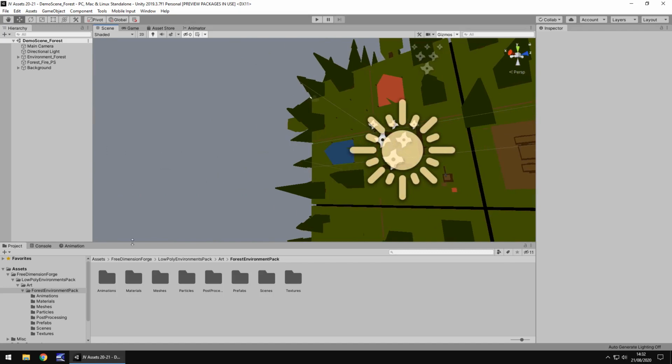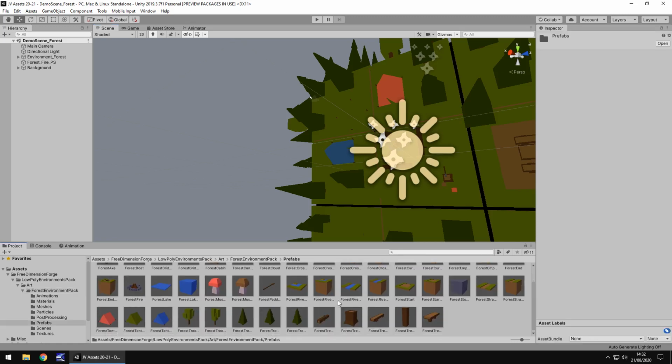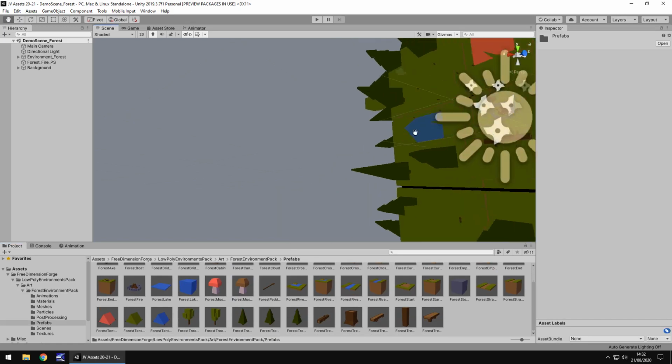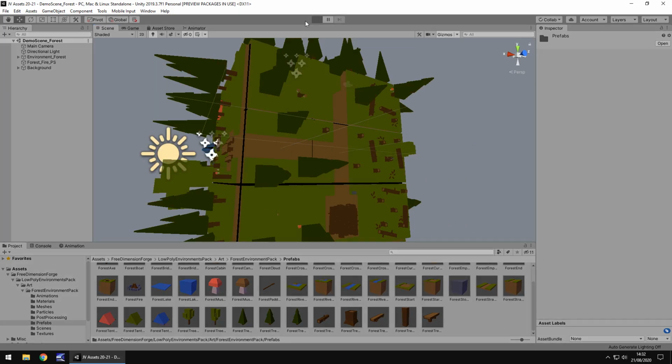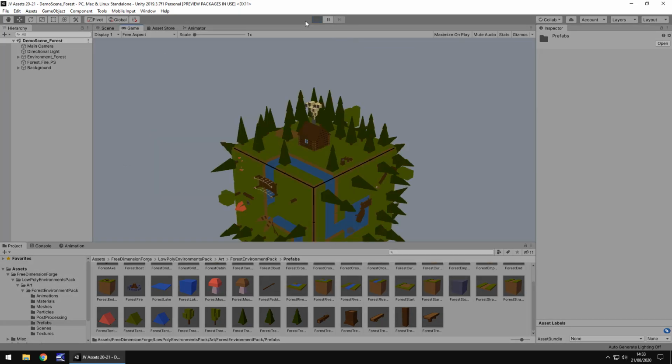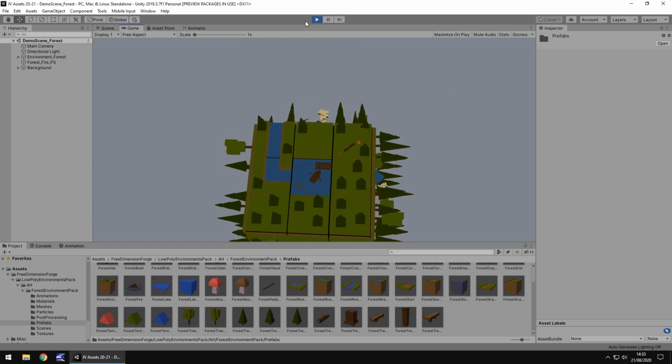Quantity, I think we get quite a bit here. If we look at the prefabs, you can see that, yeah, we get quite a bit here. And this demo scene actually illustrates in a cube form what we have in the package. And I think that's pretty decent. It's a decent amount. So quantity, yes, great amount. If I press play and we go to the game scene, we'll see it rotating as well, and we'll see all the assets that we do get with it.